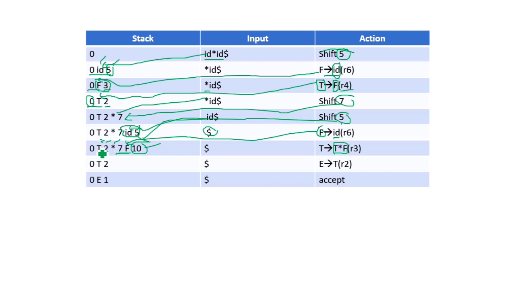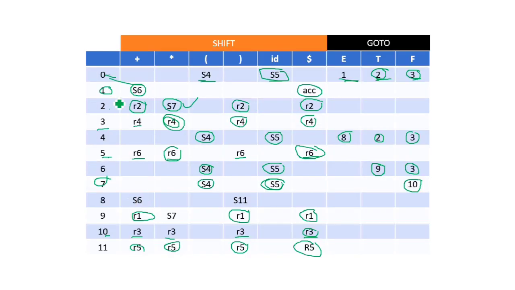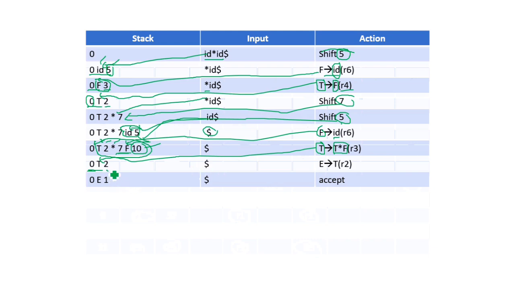So up to this portion, everything goes off. So what will be remaining? 0 will be remaining. Then push the leftmost non-terminal inside the stack. So T is the leftmost non-terminal, so that has been pushed inside the stack. Now see 0 comma T in the table. 0 is here, T is here. 0 comma T is actually 2. Now push 2 inside the stack. So 2 comma dollar is R2 in the table.